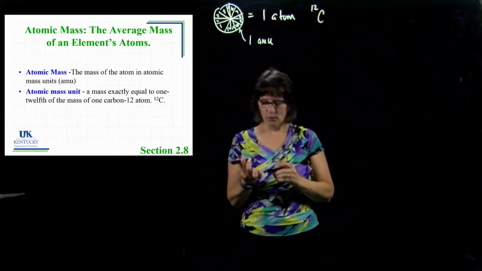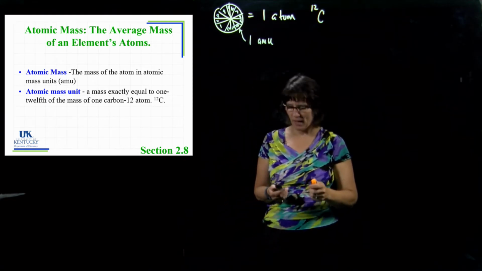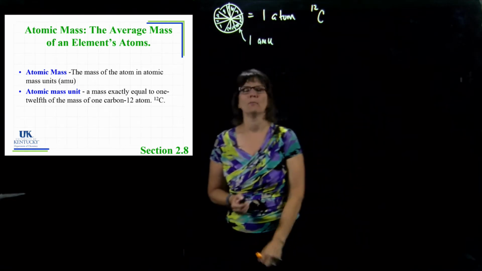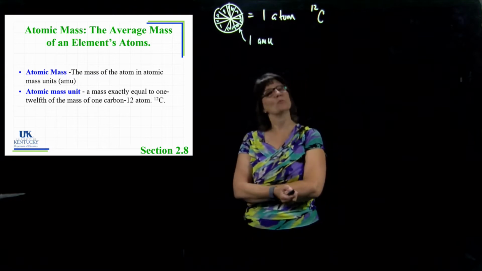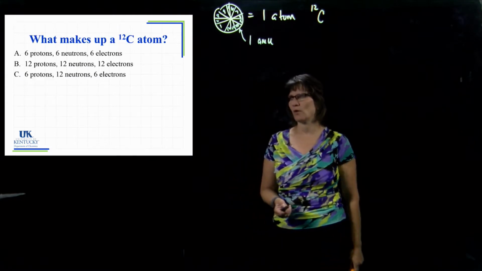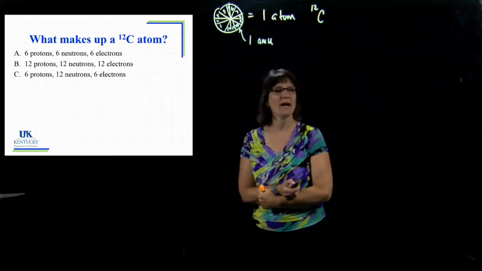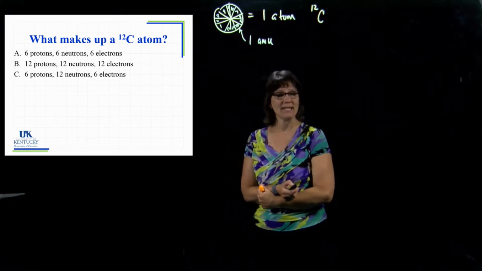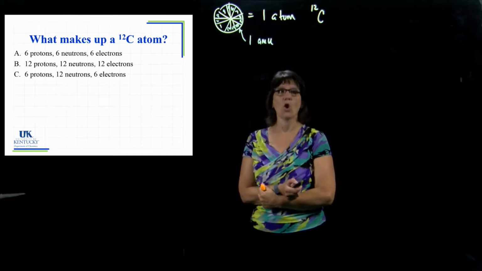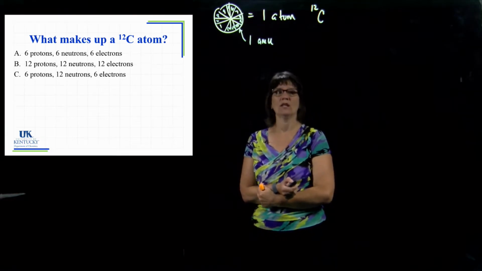Now, we did some work, we learned about carbon-12, and we know about that a little bit from previous activities. So let's answer some questions about carbon-12. Okay, first question. What makes up a carbon-12 atom? You might need to stop and look at a periodic table in order to come up with the right answer. Once you've selected the answer, then continue.